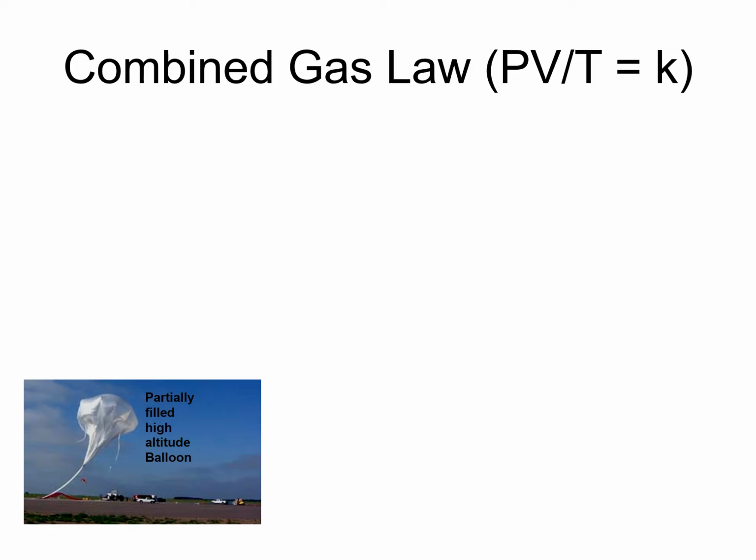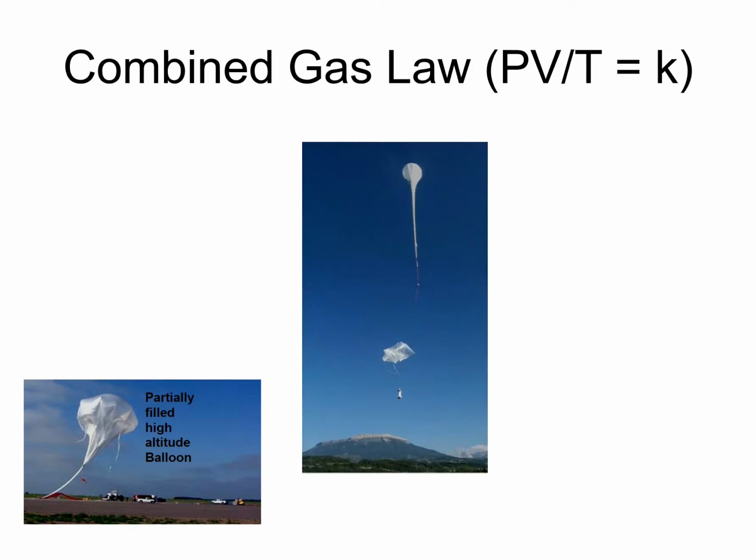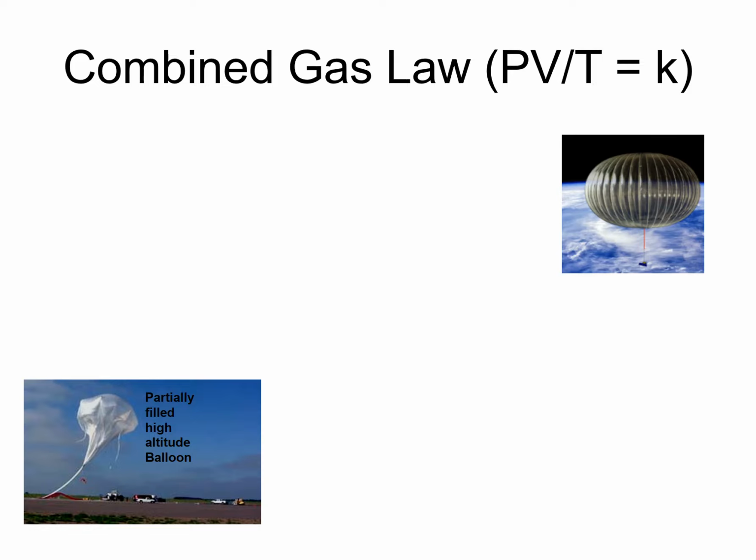Now what's going to happen? Well, as the balloon rises up into the sky, and you can see it here along with the instrumentation package below, it will eventually, when it reaches high altitude, fill completely. You see, the atmospheric pressure is so much less at high altitudes that the gas within the balloon can expand to fill the balloon completely and entirely, leaving it round as a basketball. And so we go from what appears to be an uninflated or underinflated balloon to something that is very, very completely filled once it reaches altitude.